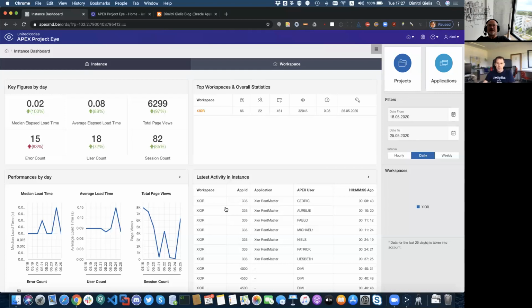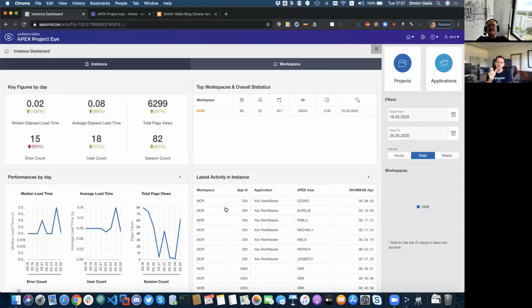Okay. So the first thing is you install it in your current workspace or in a separate workspace. If you say, oh, we have 20 of them, so we just have this workspace with this one application in it, and only a few people can access it. Right. So internally, we have it in our United Codes workspace, which can see across everything.